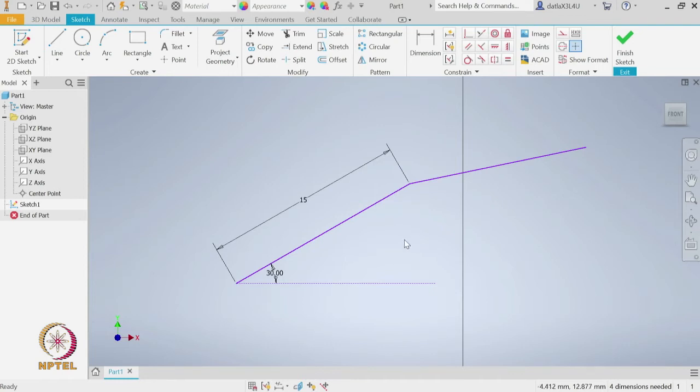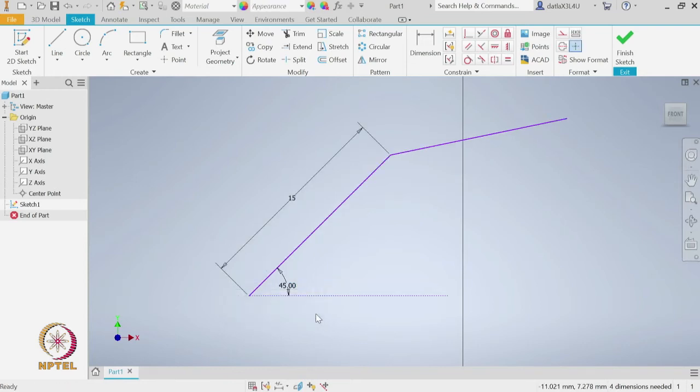Okay. Similarly, I can change this angle. Let us say I double click on 30, first it highlights, then it changes color to green and then I double click. Now let us say I want to make it 45 degrees. Okay. So, this way you can create a straight line as well as edit the straight line.